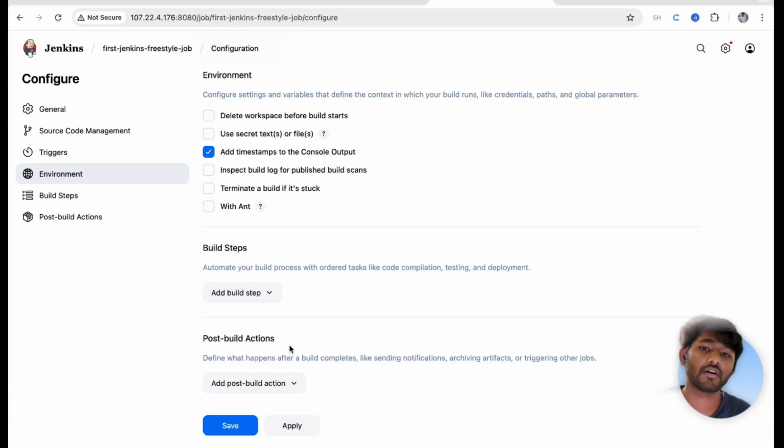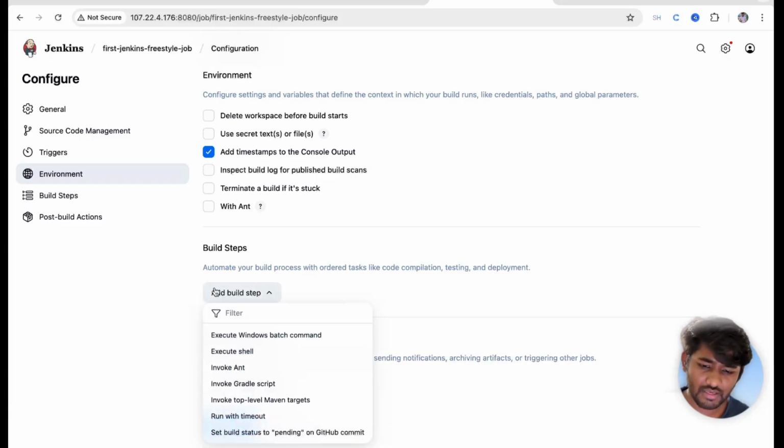Now, let's say we are creating a Docker build, and the Docker build is pushed to Docker Hub registry. Now, what to do about the image? It is of no use for us, right? So we can delete it. In order to delete it, we can add that in the post build action. So that was the basic introduction of the options that we have in Freestyle project.